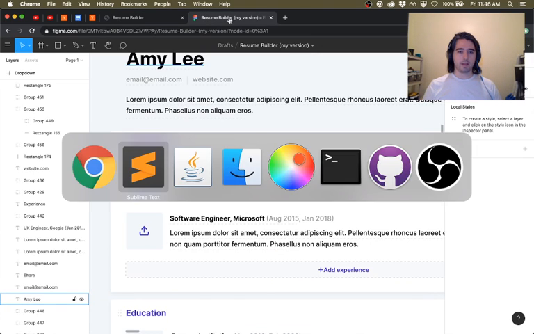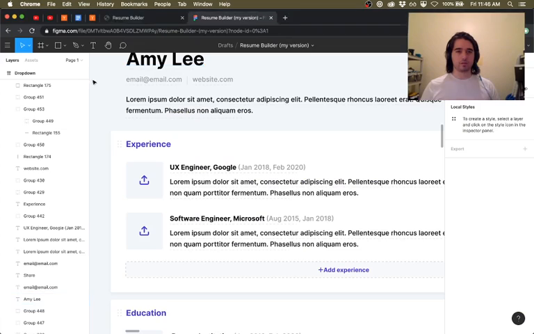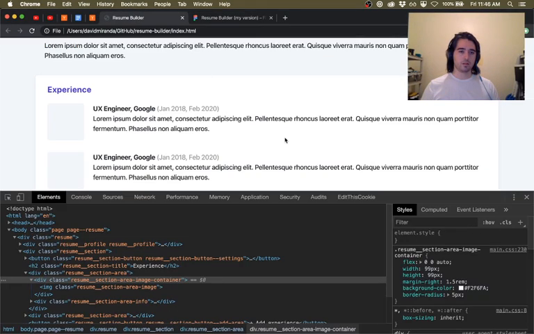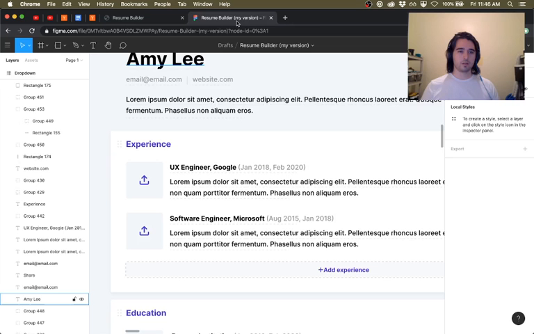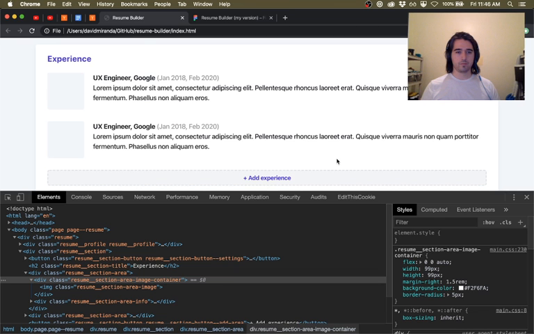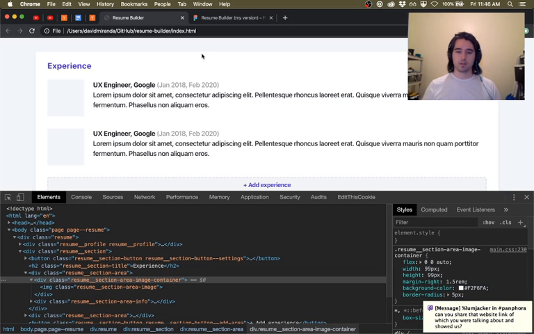And let's add 2 areas. So we got section area, and we're going to add 2 of them. Okay, so that looks pretty good. What are we missing? Oh yeah, we're missing the icon in here.